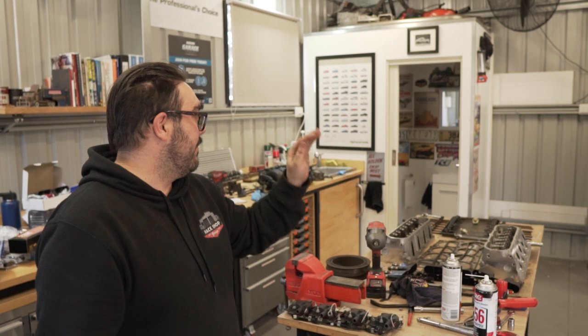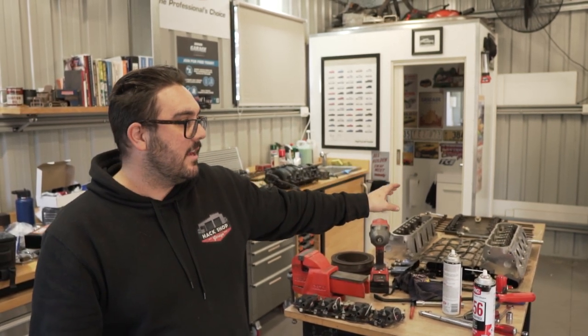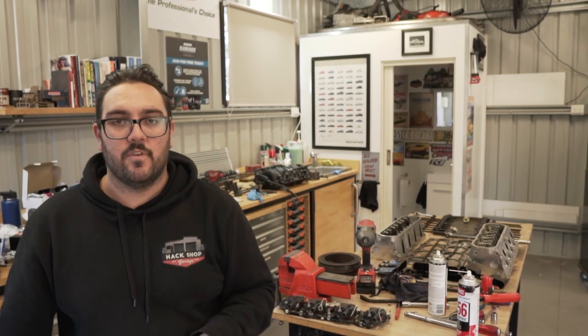We're gonna rotate the engine over because we need to get the sump off so we can unbolt the pickup tube from the oil pump so we can get the oil pump off. And then we're gonna focus on fitting the cam. And we're gonna go over to the heads and change over the springs. And I think we're gonna call it there. Yeah, I reckon. For today. Because we're still short on a few parts. But if we get the cam in today, it'll be good goals. Yeah, I reckon. And the valve springs. Because then it's a matter of just putting it back together with all new parts.